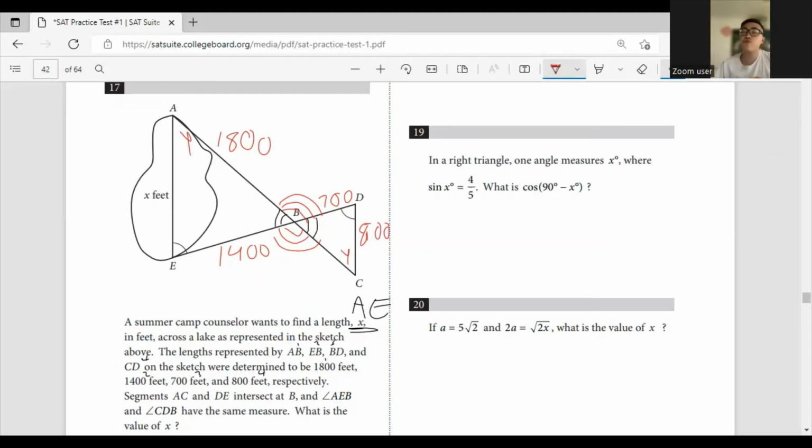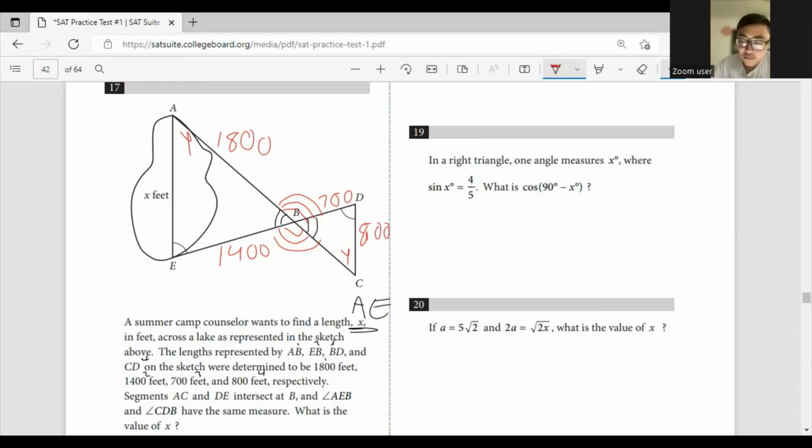And now if I have a triangle that has all the same angles, we call these similar triangles, which is just really fancy for saying, okay, if they're similar triangles, they have the same angles, but they might not be the same exact triangle. They might have a different scaling between their sides. So let's go ahead and match up a proportion between them.